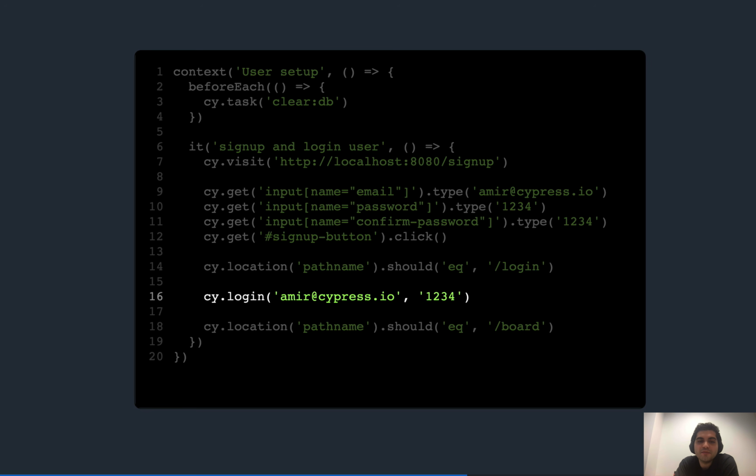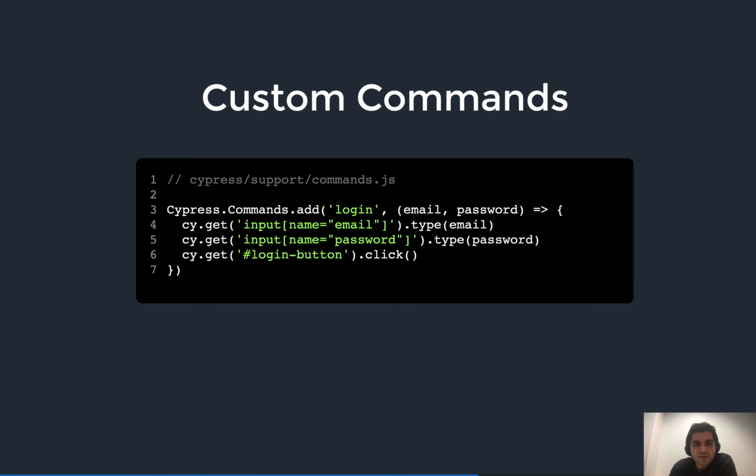And this is the end goal here, by the way, to have this custom login command where we can pass in the user's credentials and we just log in. So the way we can accomplish this is by using the Cypress Global, which offers this commands API, and we can add commands to it just like you're seeing here on the screen. And the place that we declare this is within the commands file that's located within the support directory in your Cypress folder. So we can declare this custom login command.